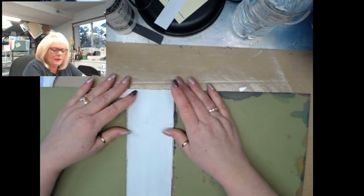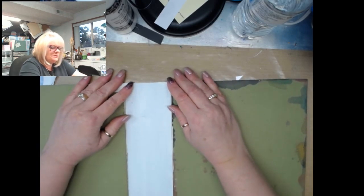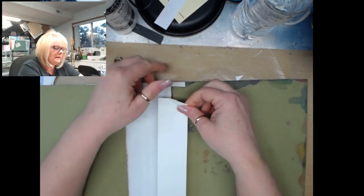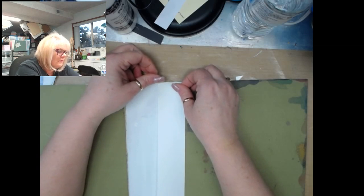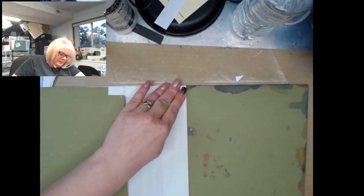I am a little surprised to see when some people use just fabric without putting down the tape first. Just glue and fabric. I don't know that I would be able to do that. I would feel like it needed more, but then I guess it depends on how the journal's getting used, right? That would make a difference.